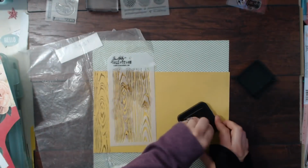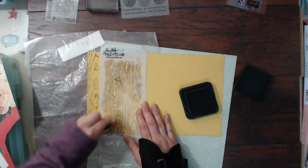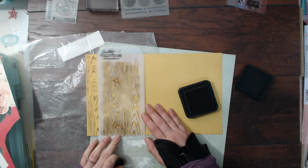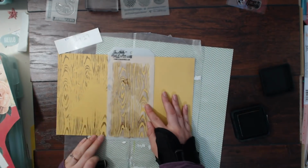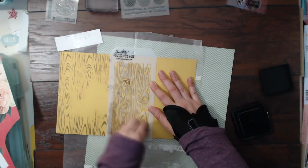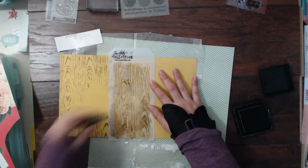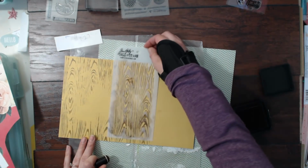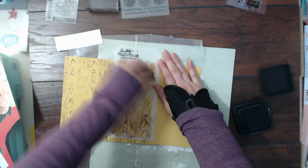This challenge was for, like I said, a secret not secret kit club scrap party challenge that was the last weekend of June. So it was June 30th and July 1st. And I used this kit, my June kit, for a bunch of these challenges, and I had so much fun doing it. So I'm really excited that I finally, at the end of the month, the very last day, I got to use my kit. So this challenge was put on by Daisy Scraps, and it was called the scavenger hunt challenge.